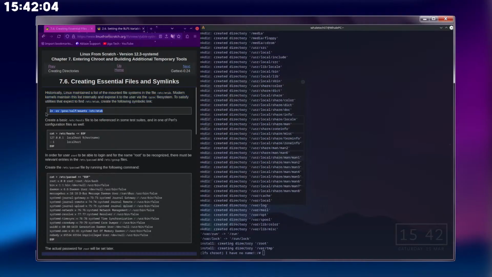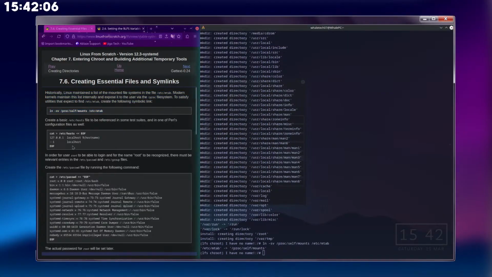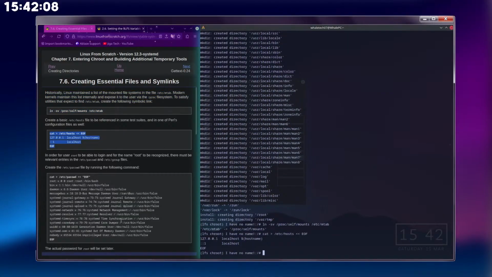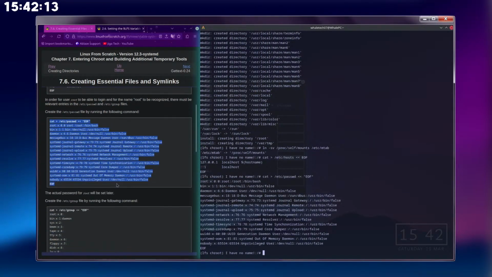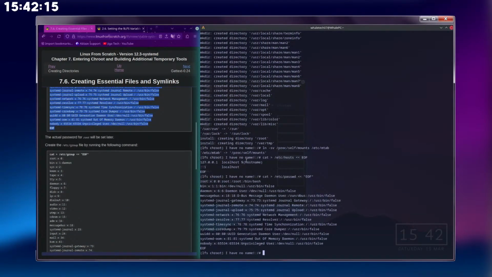Essential files and symlinks. Creating the etc password. The actual password for root will be set later.